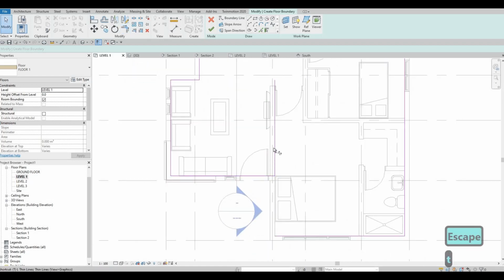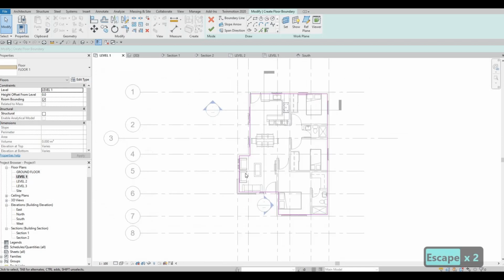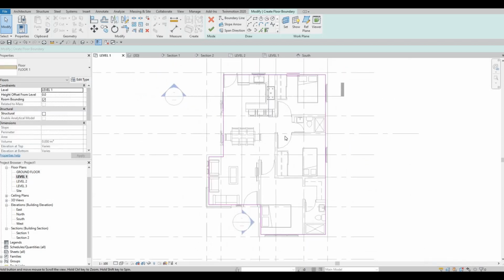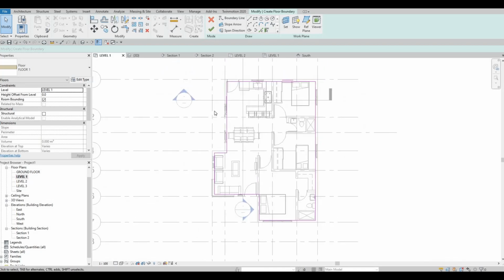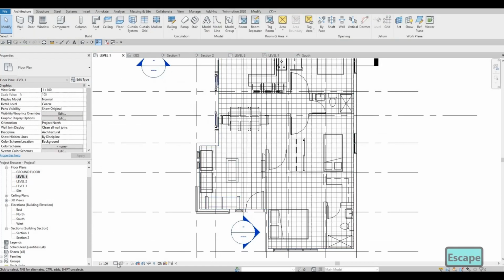So here, what I'm gonna do is I'm gonna extend this first and then trim it afterwards, like that. And if we have something overlaid, it will tell us anyway. So click finish.